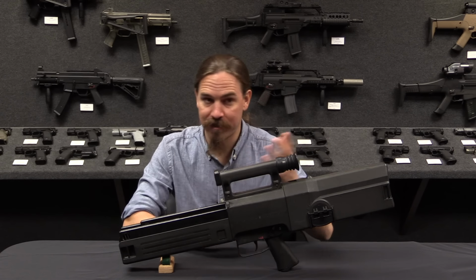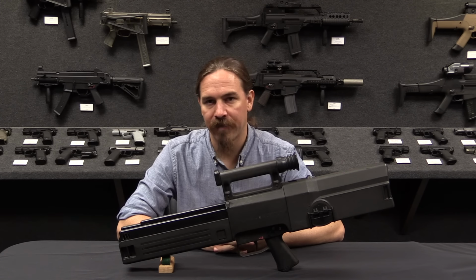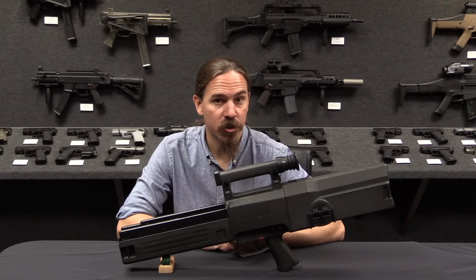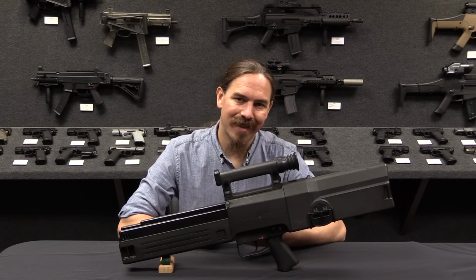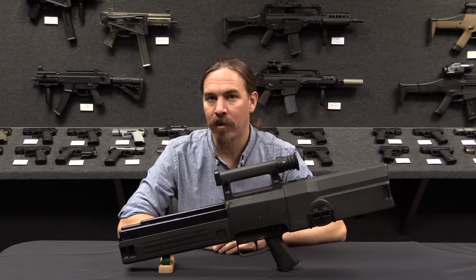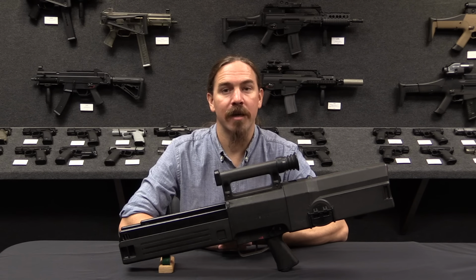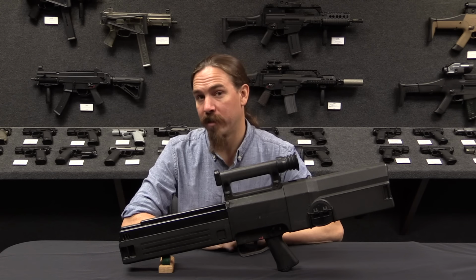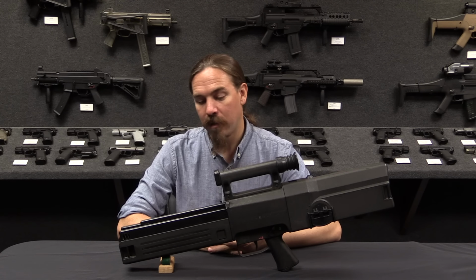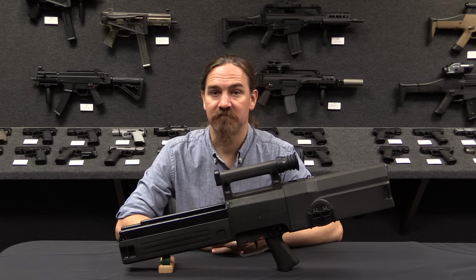Now, of course, it was at this same approximate time going through the US ACR trials, and those went well. There were 15 G11 K2s in the ACR trials program. These guns put about 4,000 rounds downrange each. They all worked well, but as a whole package, when you looked at the logistics and the cost and the accuracy and everything else, the US government decided that they weren't an overall improvement over the M16. In fact, none of the ACR trials rifles were. None of them were adopted. The program simply ended with no change to the US military rifle system. So that had been the last hope for the G11. With it gone as well, this program pretty much just ended.